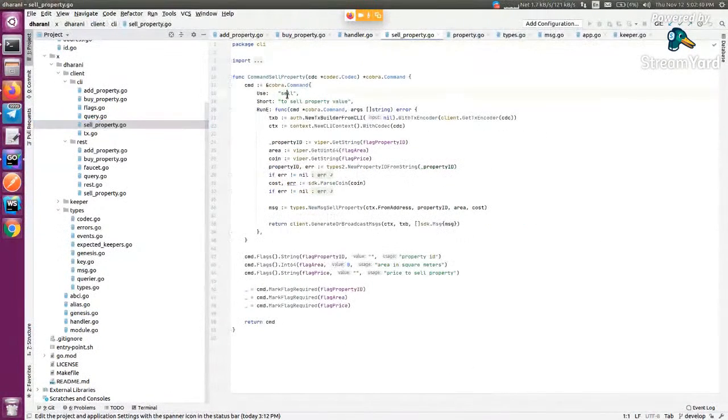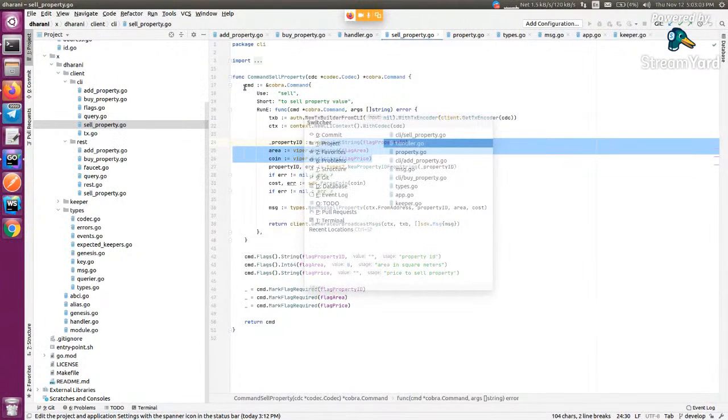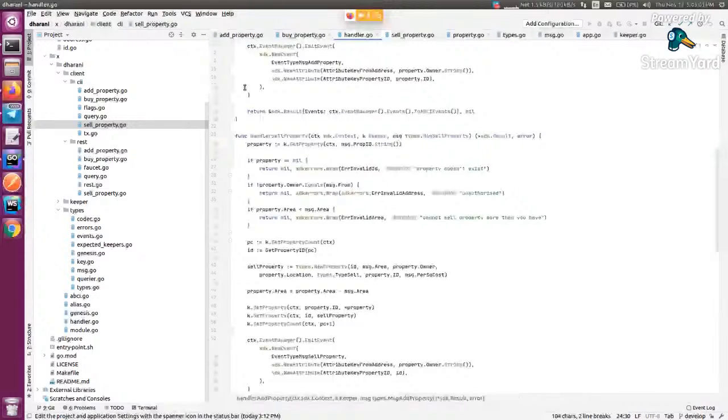For that, you need to give the property ID, the area, how much you want to sell, and the price per square feet, and which property ID. All those things you have to give. Based on these values, you have to build the message and broadcast. After that, you will come to here. Here you got the message values.